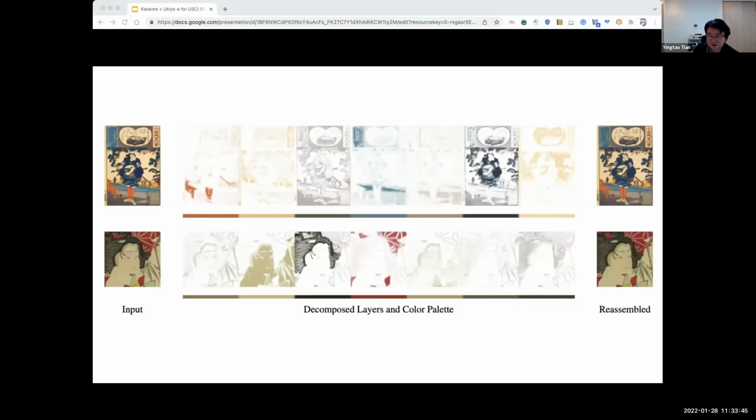As a result, we want to know and infer the original wood blocks configuration for the sake of humanities researchers. We frame it as a soft color segmentation problem, which decomposes a given image into several layers, where each pixel might belong to possibly multiple layers. And here we decompose, as an example, an ukiyo-e, the whole painting or the face painting, by first inferring the color palette from the painting, and then we can use the soft color segmentation method to decompose them into several layers of homogeneous colors. We finally can reassemble these layers, and the reassembled result looks pretty like the original one. This shows that our separation is a correct one.